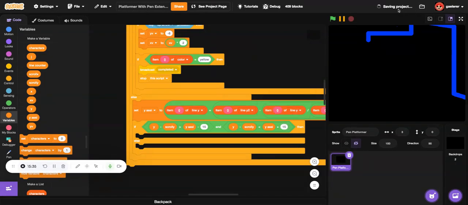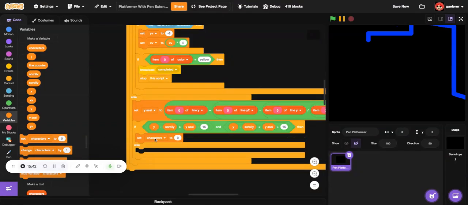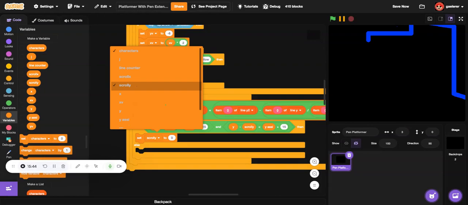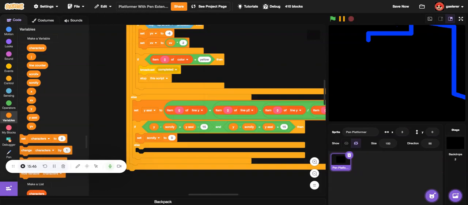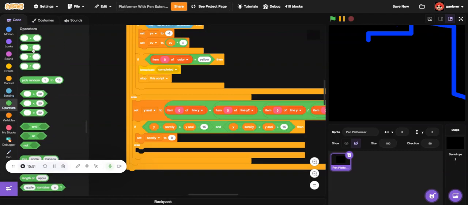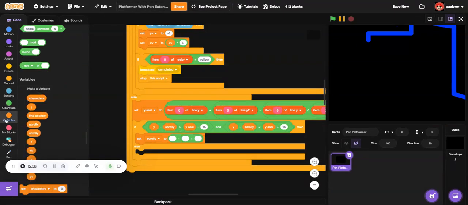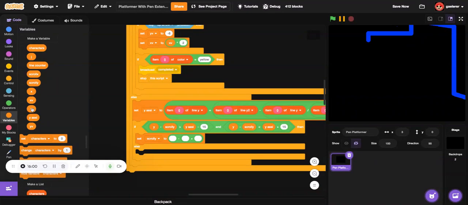Okay, save the project. Set scroll y to, put a minus, and in the right side of the minus put a plus. So y minus y ASCII plus 15.